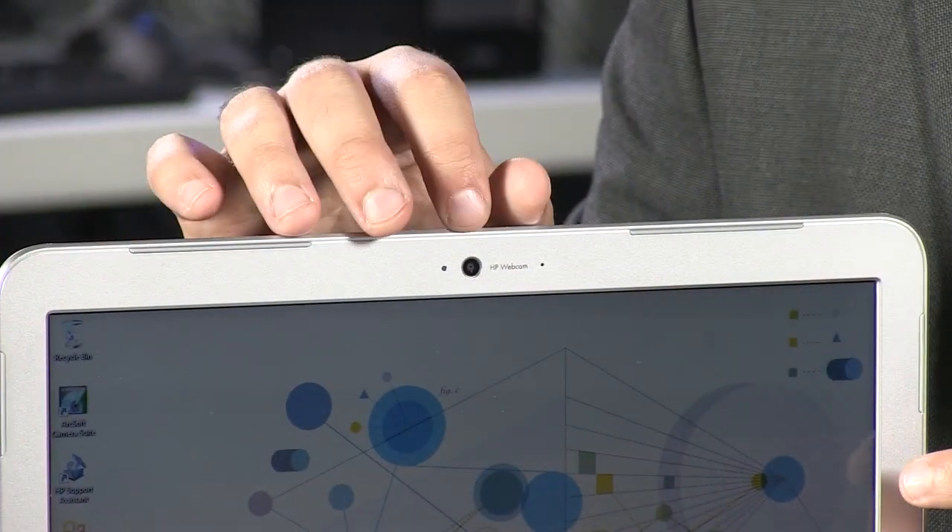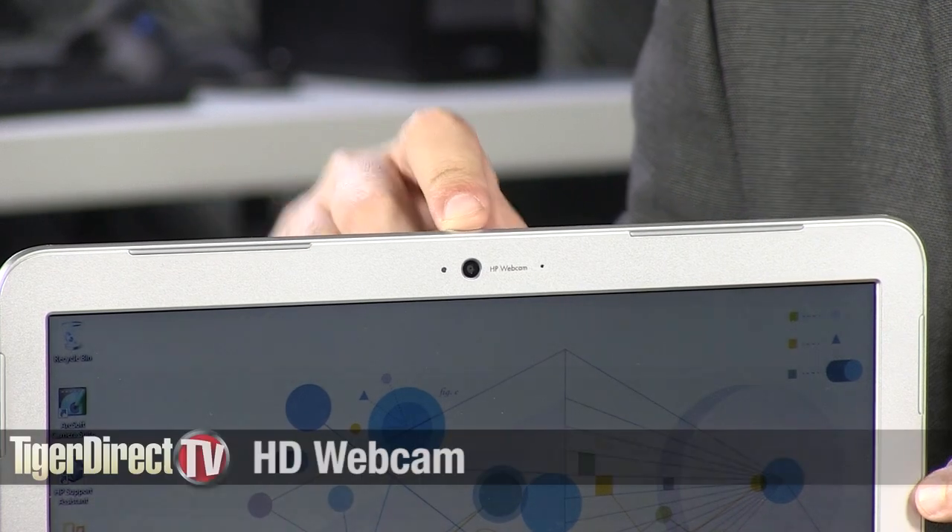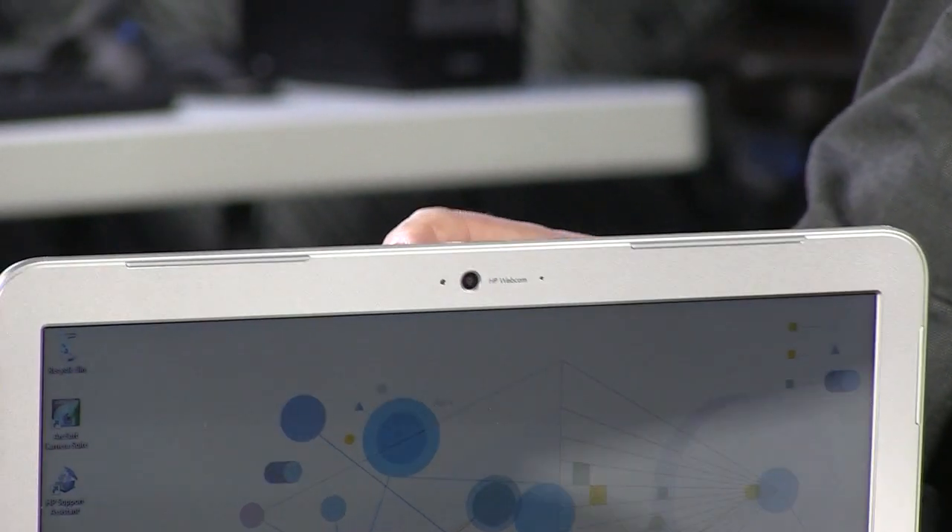At the top of the LED backlit display we do have a webcam as well. If I was going to pick this up, I would pick it up for the size, the fact that it has Windows 7, and also the fact that it does have the Radeon — those are the real things for me. Think: great size, Windows 7 — it's got the professional version, 32-bit edition — and it's got the Radeon in there, so that's your HD.